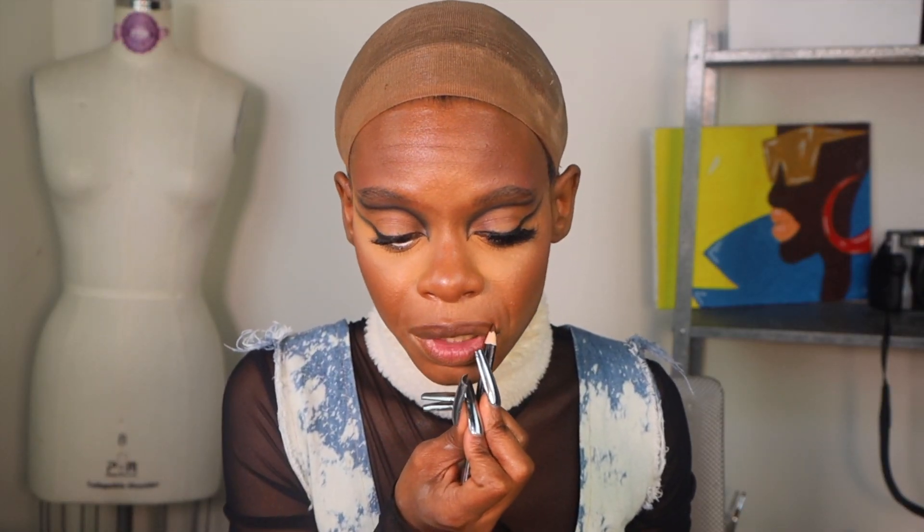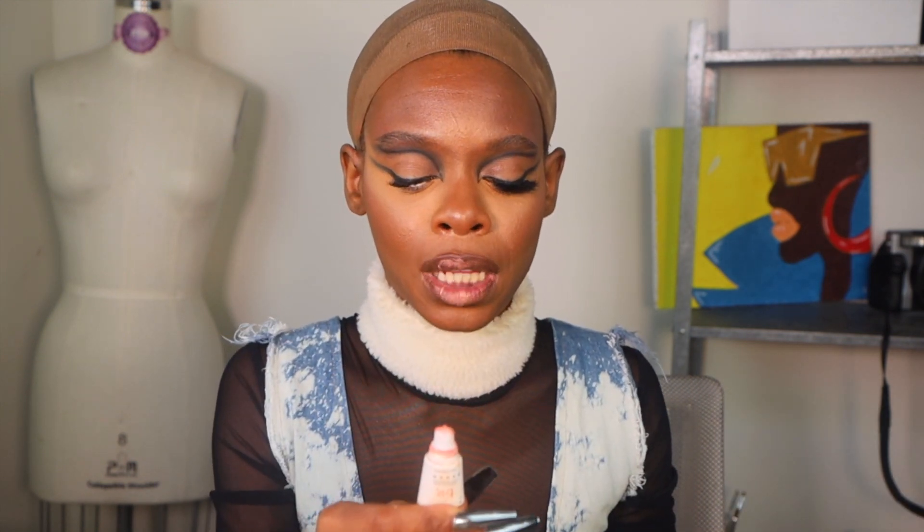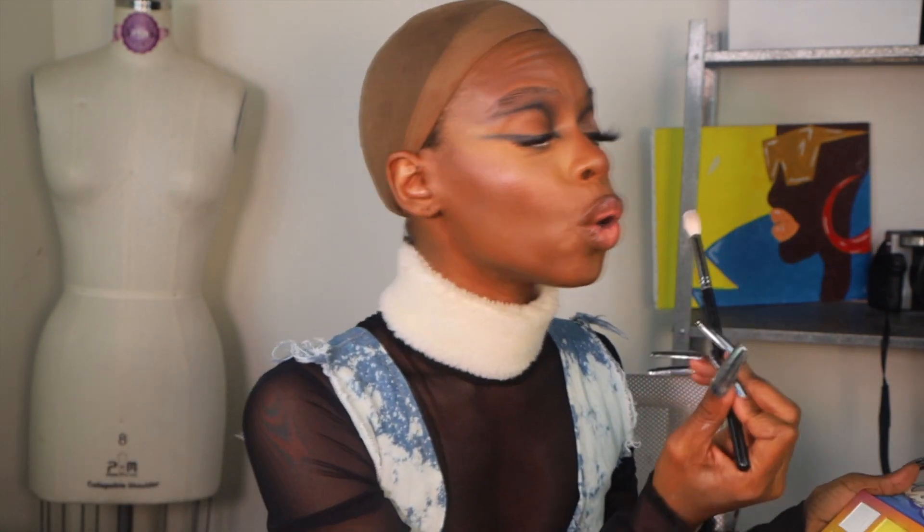I'm gonna put my eyelash on real quick while that dries, and I'm gonna try to throw my lip on real quick. I really like how it came out - I'm not gonna do too much to the lip, gonna give it a little natural. This is P Louise - I love this, it's giving picnic, look at that. Also real quick I want to take this little shimmer right here and not do too much but I just want to pop that right on the top.